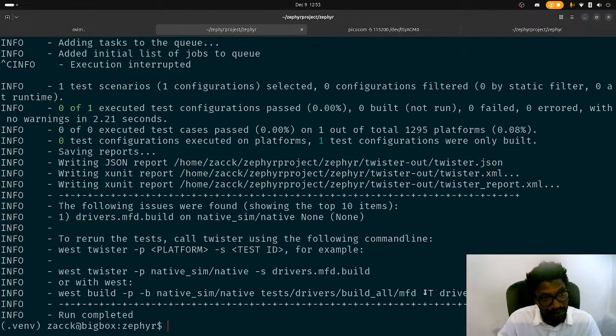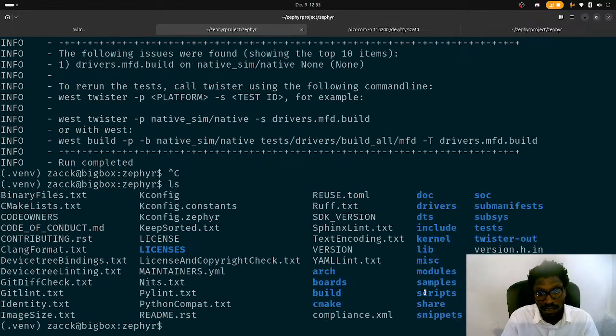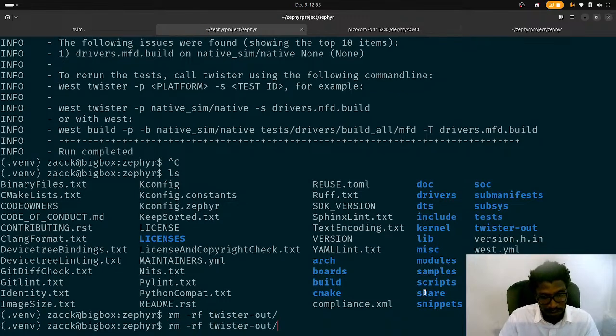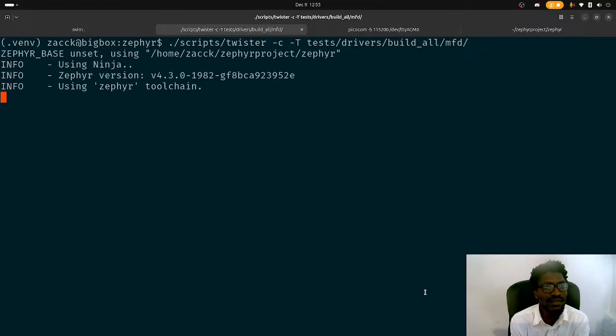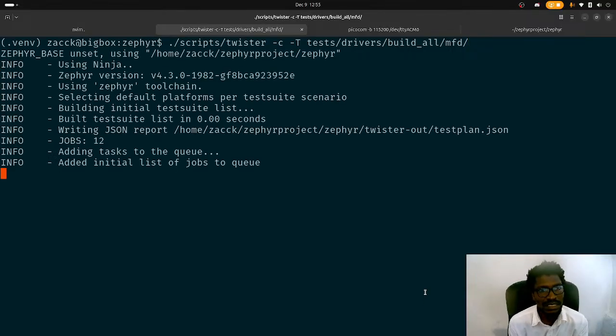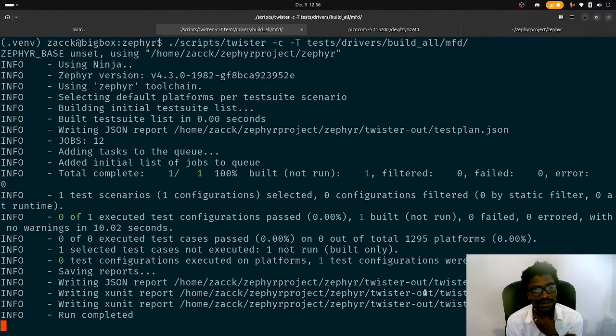Okay, actually, wait. ls, rm -rf twister. Okay, cool. I don't like keeping that folder. This is on. That's fine. So it turns out we might be the ones who are shooting ourselves in the leg.